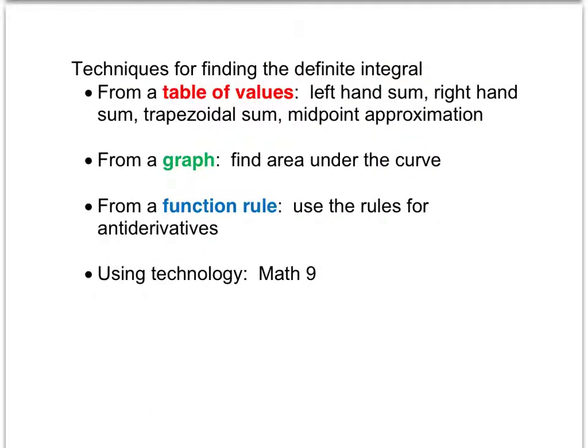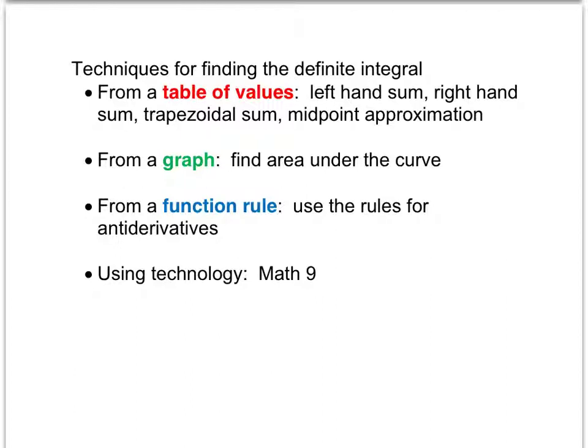Then we have a list of techniques for finding the definite integral. From a table of values, we're doing Riemann sums. I have an example later on here just to remind you of how you set up a left hand or right hand, a trapezoidal and a midpoint, and I'll get those started for you so you can see that.